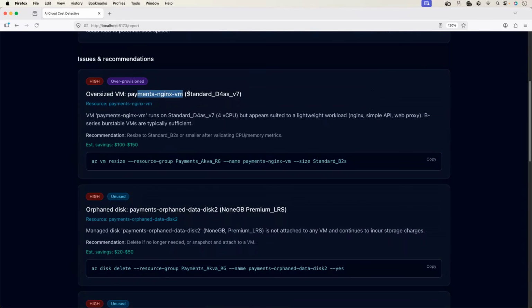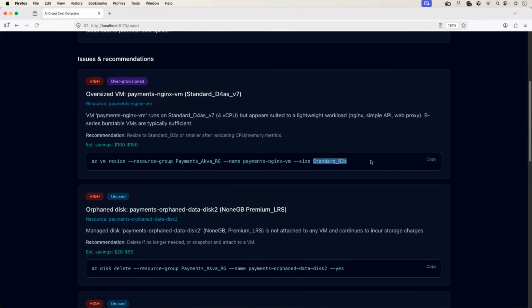It is saying right now we are using Standard D4as v7, with 4 vCPUs, but appears suited to a lightweight workload, Nginx, simple API and web proxy. So just for Nginx and simple API, we created 4 CPUs. It is saying you don't need it.